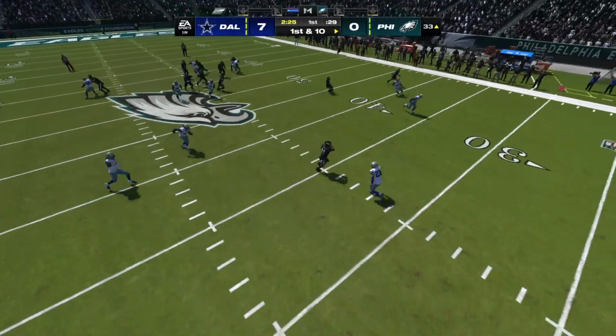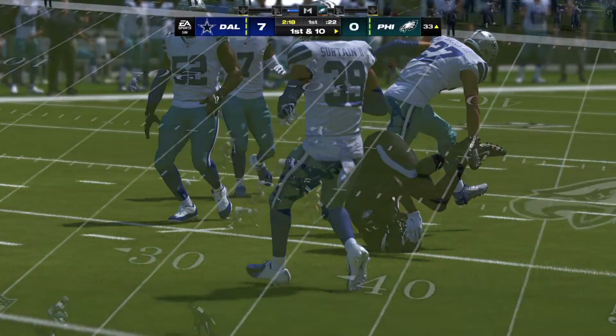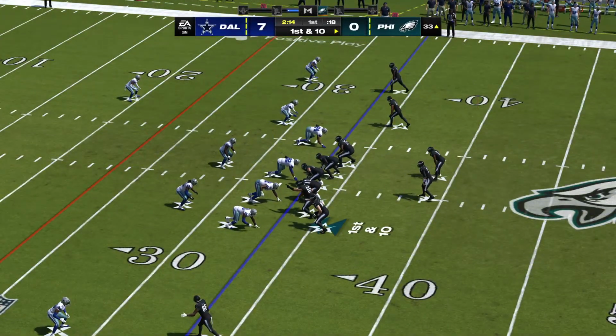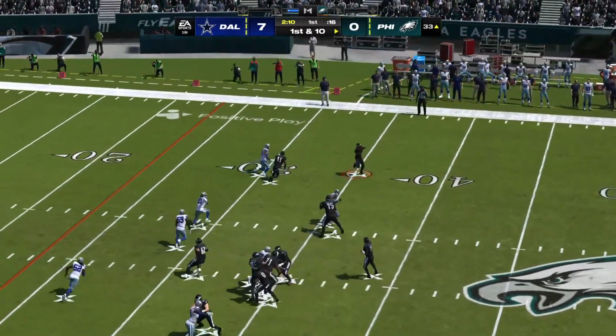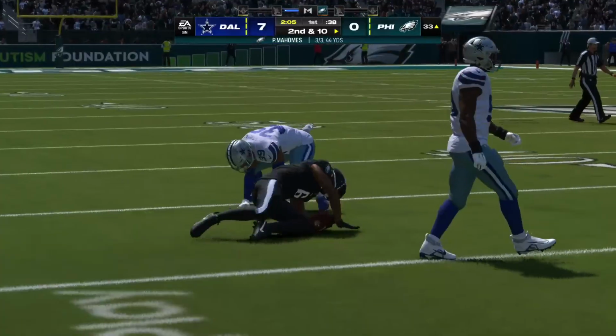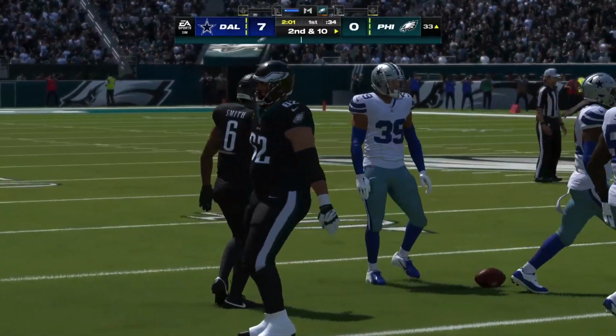Well, I think when they look at their offense, they think to themselves, weapons everywhere, and they want to move the ball around. They want to spread it to different people. But you absolutely know they want to get this man involved as well, and that's what they just did on that play. Here's a quick throw caught by Smith. And he's going to be stopped up right at the line of scrimmage. So nothing doing there, and it's 2nd down.